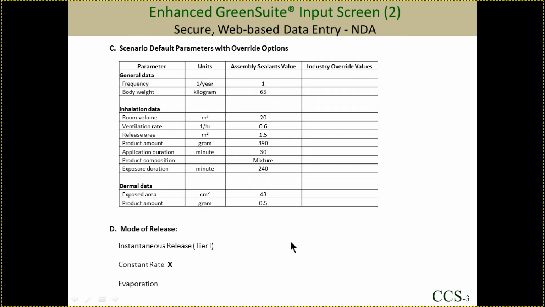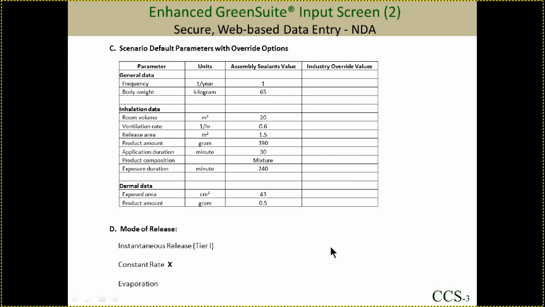So you can see here under the general dose considerations, the exposure considerations, you can see the inhalation and the dermal in this case from that particular sealant category. And then at the bottom here, the mode of release of the constituents in that, you can determine if it's instantaneous, constant, or evaporates over time.